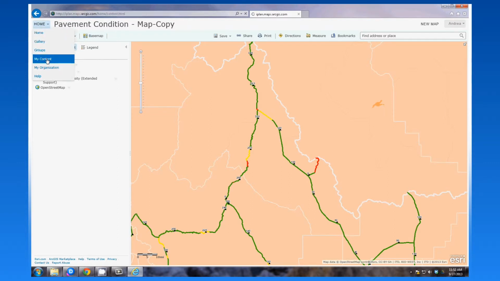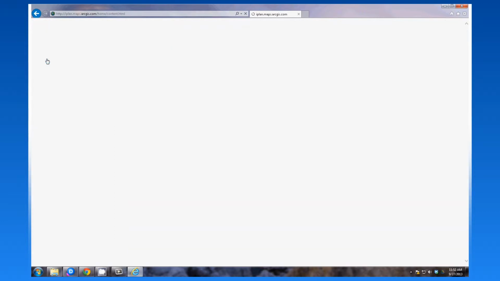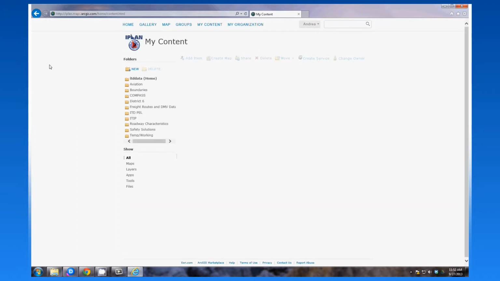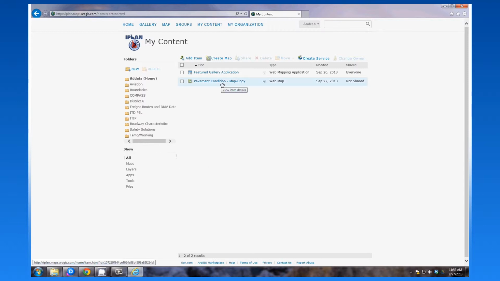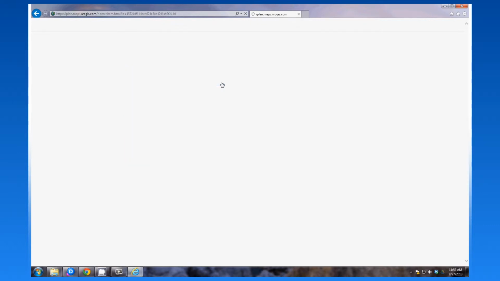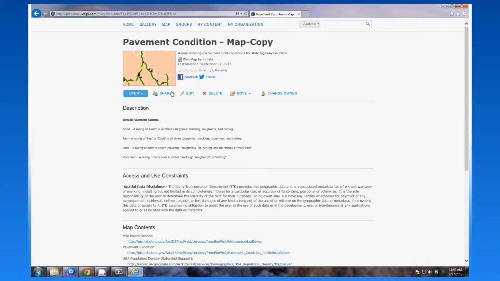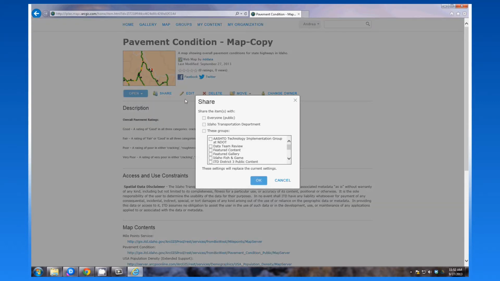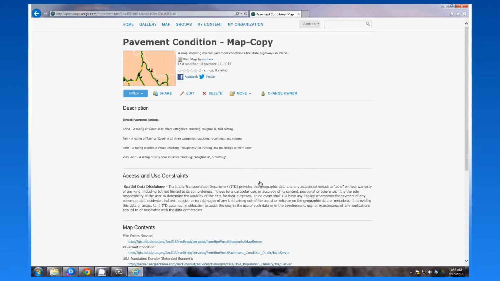When you create and save a map under your iPlan account, it will be saved to My Content. Select My Content from your navigation bar on the home page or the Map Viewer drop-down menu when you need to revisit the map. Once your map is saved, you can now share it with either the ITD organization or specific groups within iPlan. You can also share this example map publicly because the map does not contain secure services, which are only viewable by those who work for ITD and have an iPlan account. If a map contains secure services, you will not be able to share it publicly.